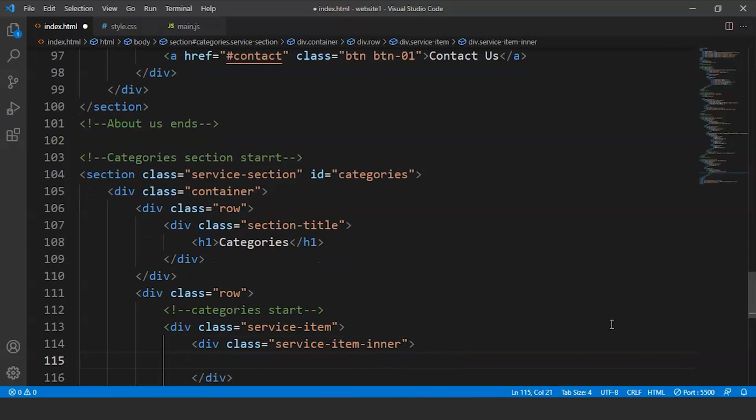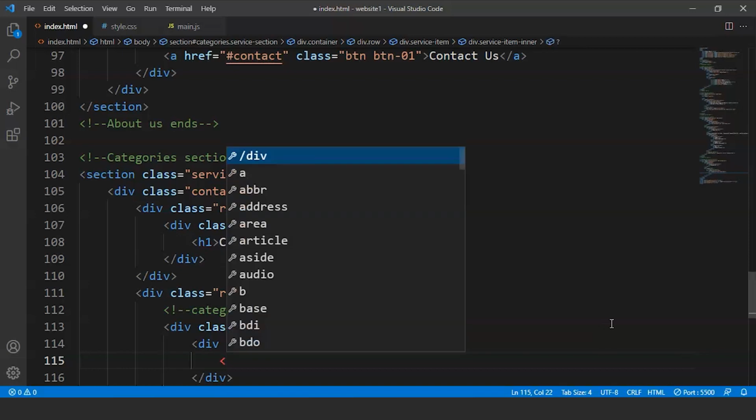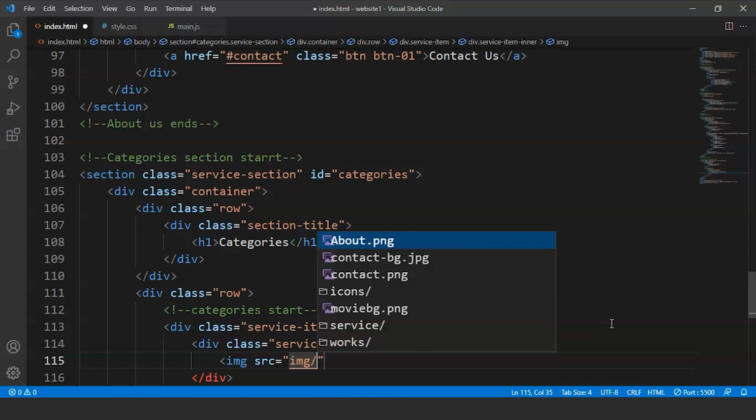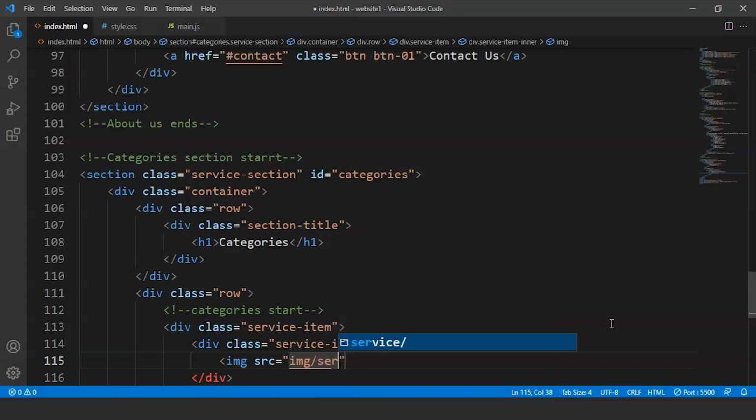Now inside this what we are going to do is we are going to write here the image code, right? We are going to add the image over here. So we'll write here img, src is going to be img slash, so we have service folder, so we'll write here service.